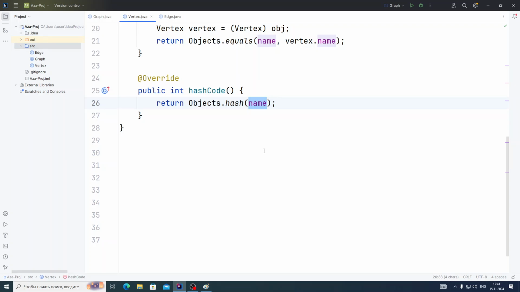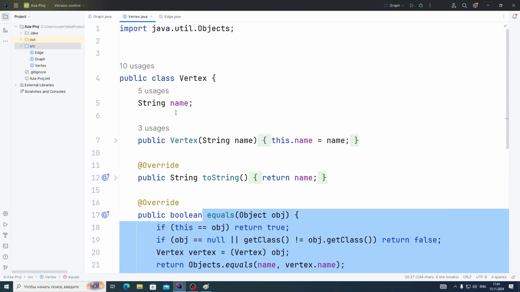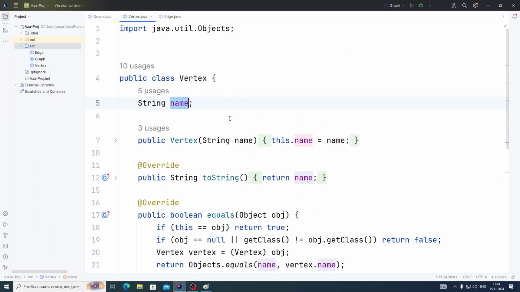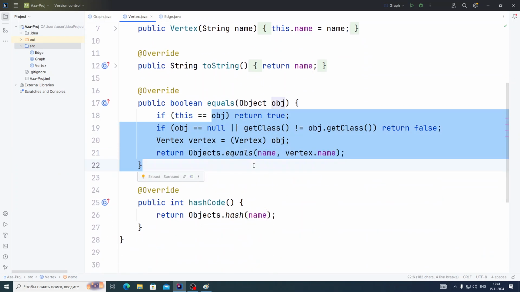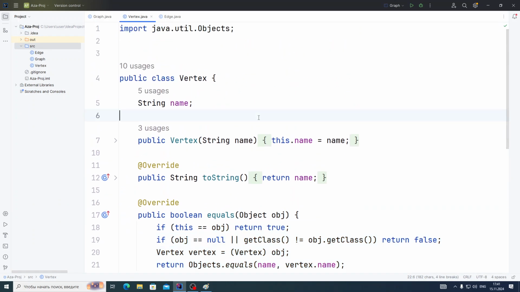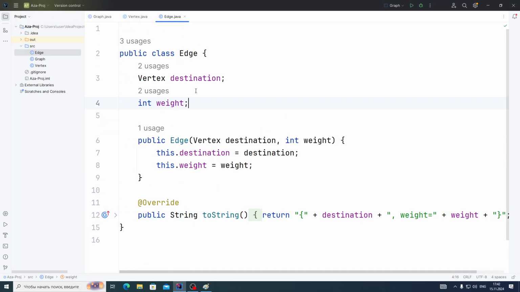Questions here? So, don't pay much attention to these functions, guys. Just know that we have a vertex with a name. That's all. I'm not going to ask these functions from you on the quiz. It's just for you to understand the logic. So we have a vertex with a name, and we have class edge with, as I said, a destination vertex and a weight, that's all.